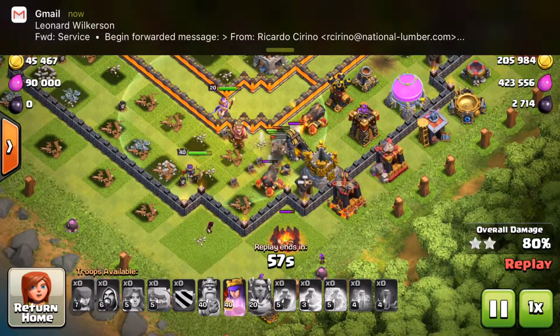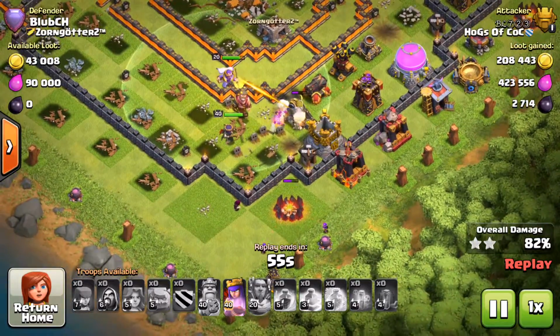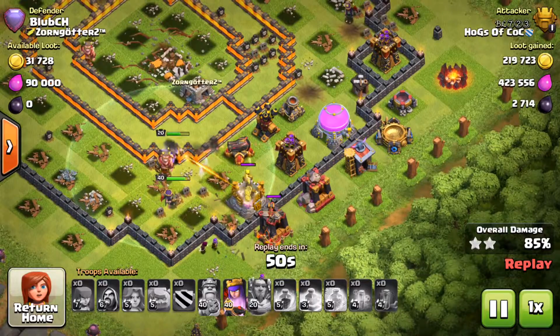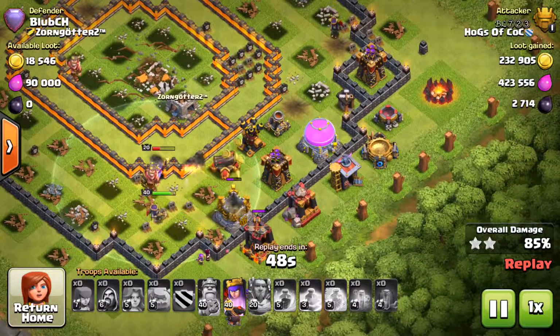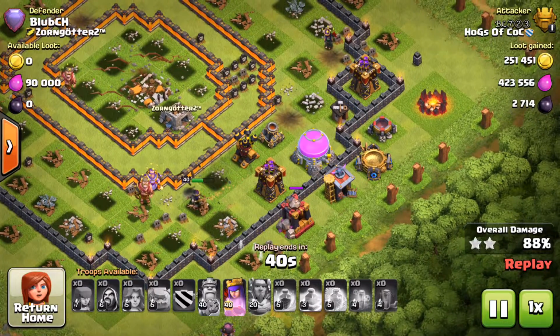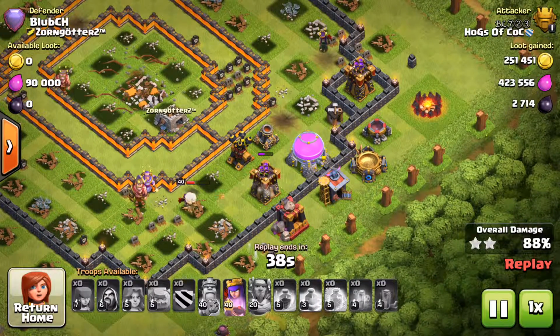As you can see, they continue to move forward through the base and onto a point where they can almost take it out. At this point, I'm very, very glad that the cannon and the archer decided to go after the warden instead of my queen, because there was no way I could 3-star if that had happened. So I continue to move around, and I saved that queen's ability.